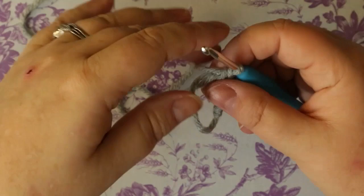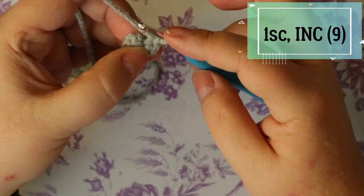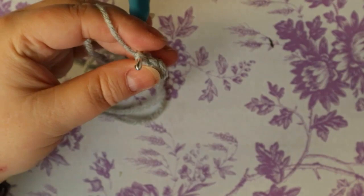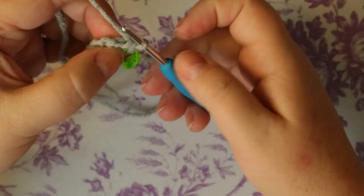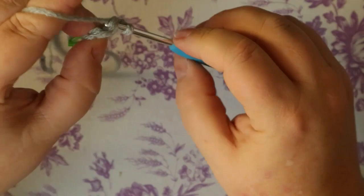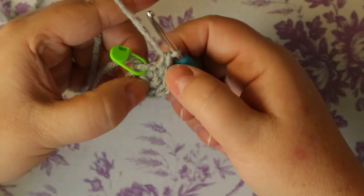This is just a four weight as well. So, your next round is going to be one single crochet and an increase. So again, amigurumi, no slip stitching or chaining. Go right into the stitch and make your stitch. So that's one single crochet. That's your first stitch, that's where your marker goes. Your next stitch gets the increase of two single crochets in the same space. And repeat. Going to repeat this three times around and you're going to have nine stitches when you're done. So your sequence should end just before your marker of the increase.